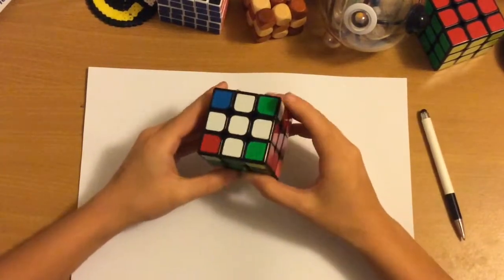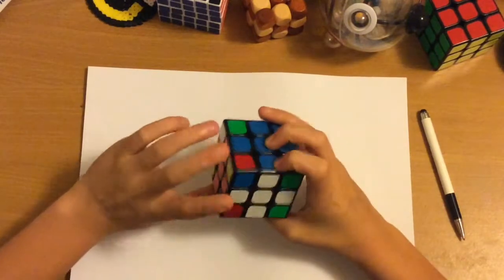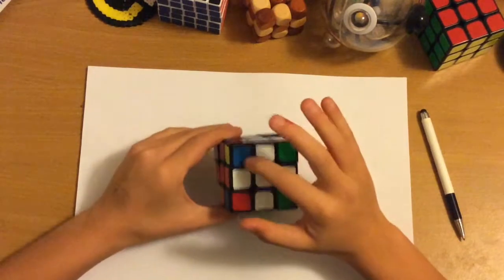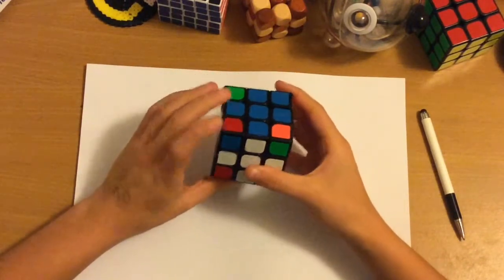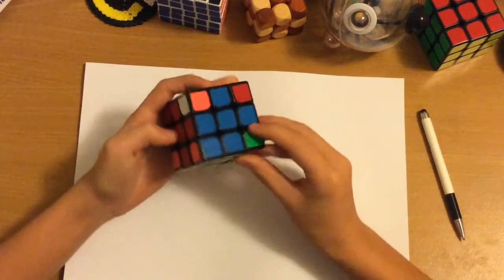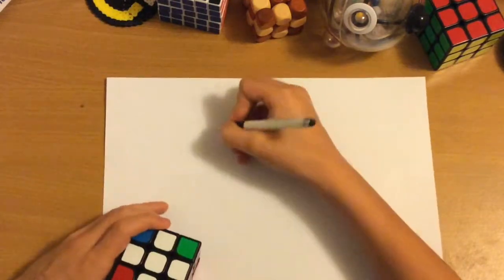So, here I have a piece of paper, so we can write down what we memorize. So, first, the first thing is we look at the buffer piece. So, that's this piece. And then, we see where does it need to go. So, we look at this piece, and we see it's the blue piece, the red piece, and the yellow piece. So, we look for the blue, red, and yellow piece. And that's here. So, that's T. So, we can write down T on our piece of paper.